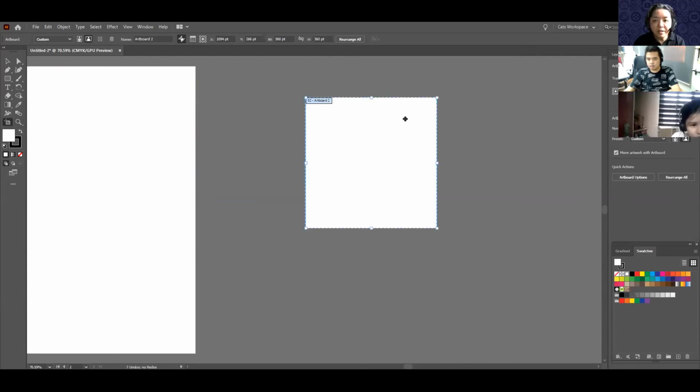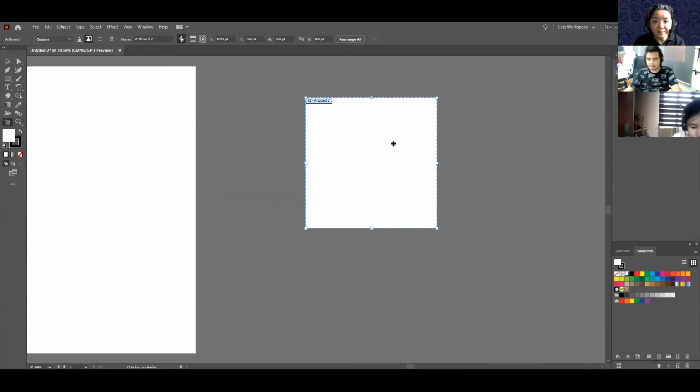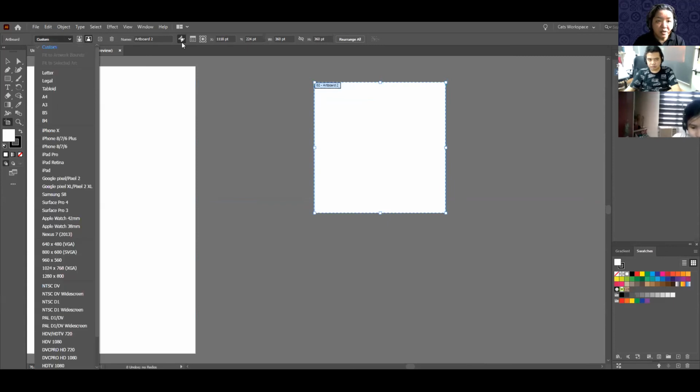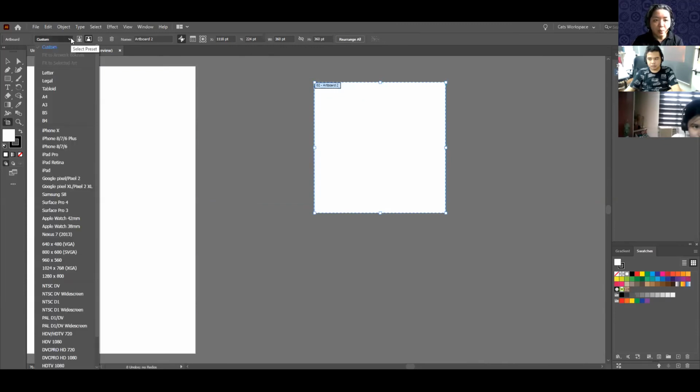Other than resizing using width and height in the properties panel, even if you don't have this, you can change it here on your control bar. Because the artboard tool is selected, your control bar on top will also change into options that you can edit.